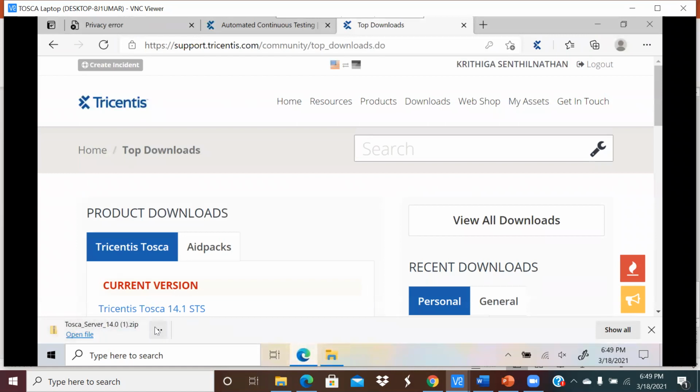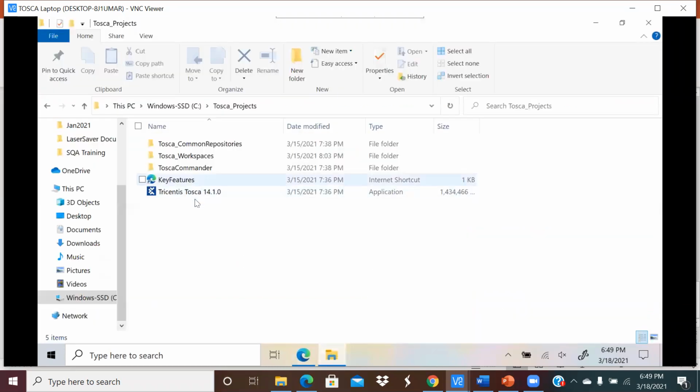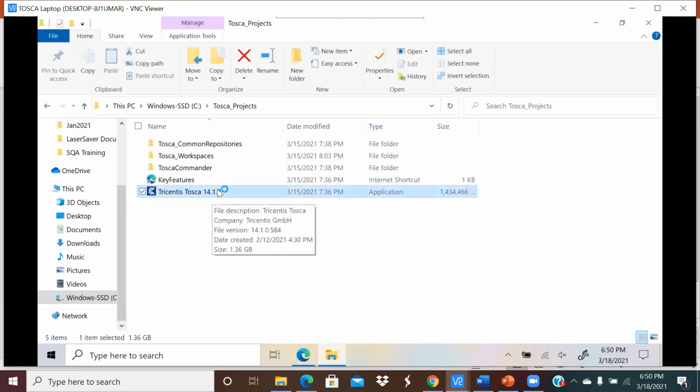That's how you download, and then you can double click on the file or extract all the zip files, and then install the application. Once your application is installed, you have to double click and run the application.